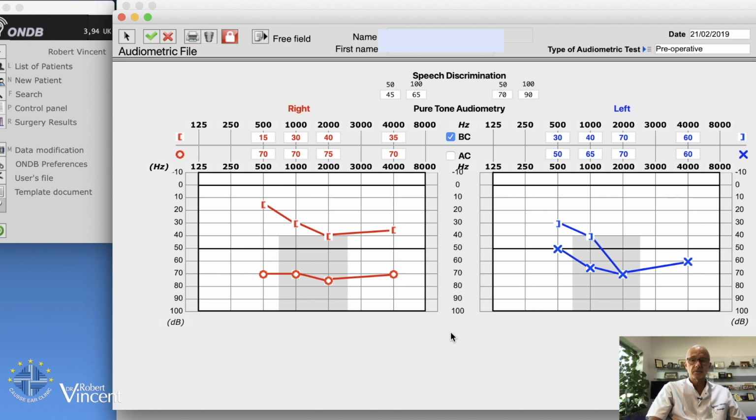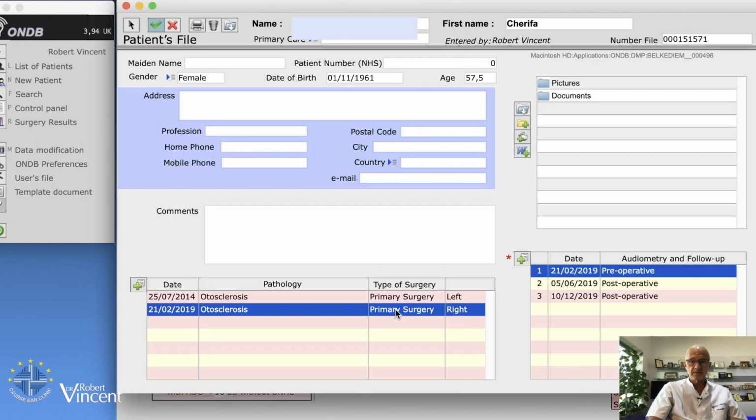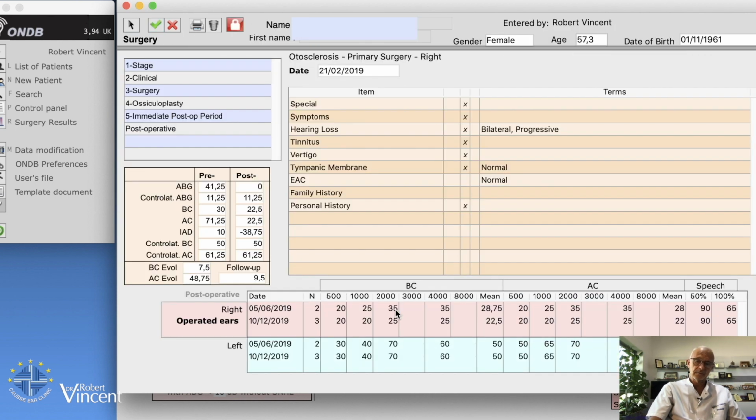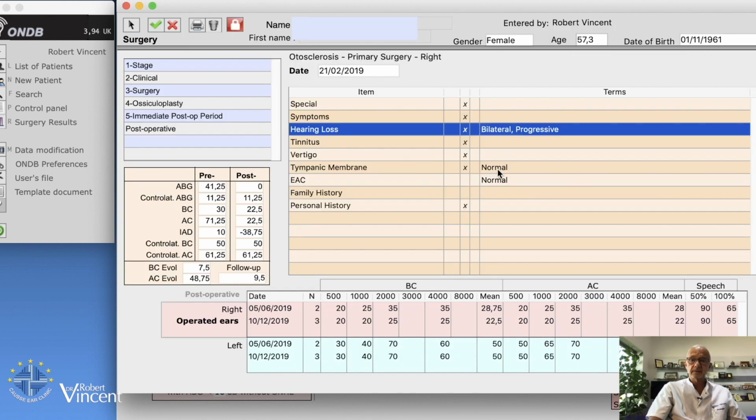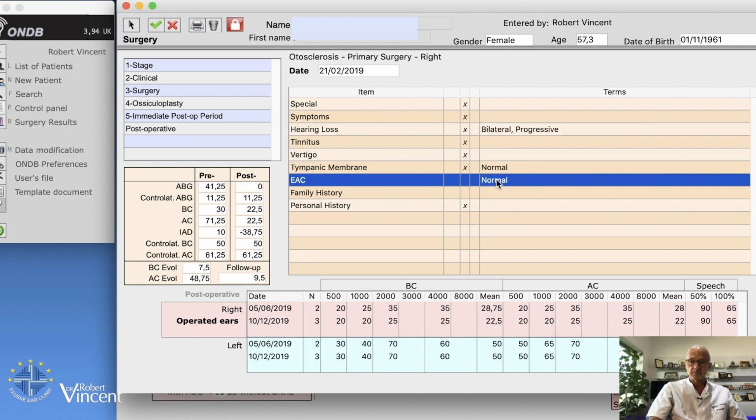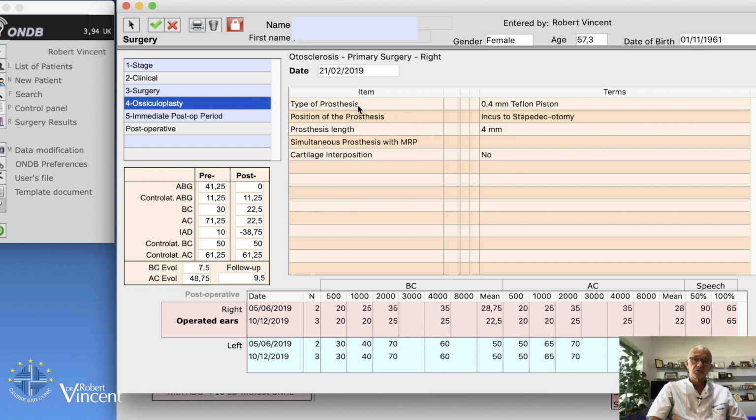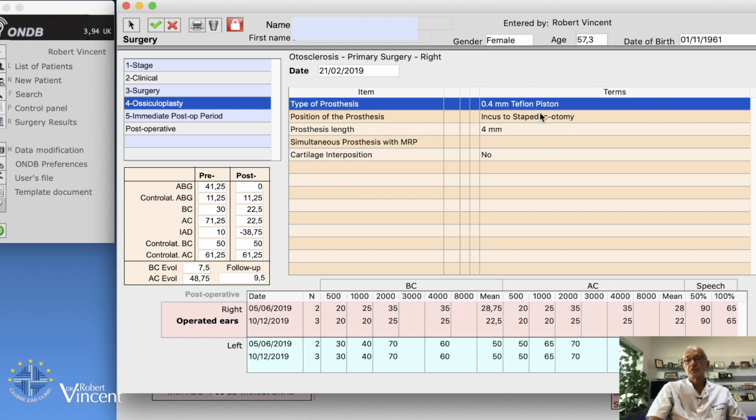As I said, for example, if I open up this pathology file of the right ear, any line cannot be changed. But that's interesting because if you made a mistake by choosing the wrong prosthesis when you entered a patient, you can change this. Let's say, for example, use a TORP in this case, you have to change that. You cannot do it here. You have to click on this button, but I will demonstrate that later on.